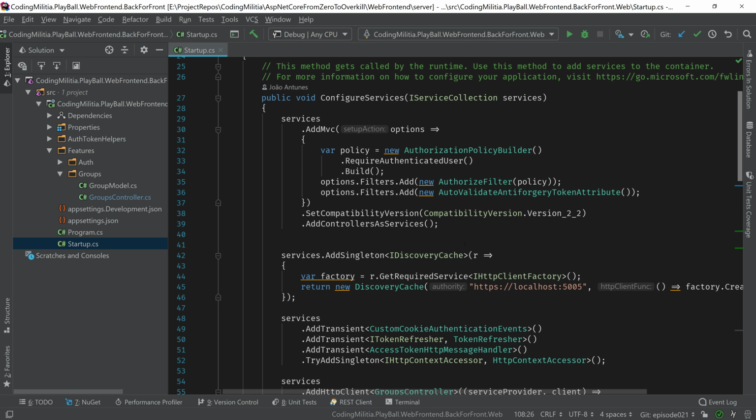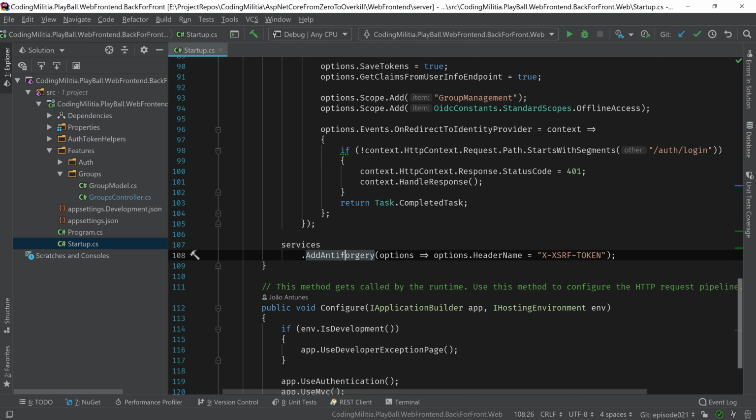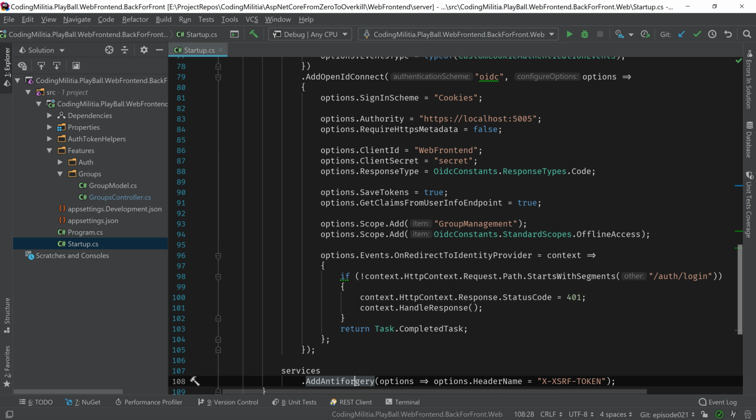And by doing this, it's validated, because by default it doesn't validate, and as we don't want to be putting attributes in everywhere, we can do it this way. We need services regarding the anti-forgery. We configure the name of the header, because we will include the token in a header. Or better yet, the front end will put the token in a header, and then it will be validated on the backend in each request.